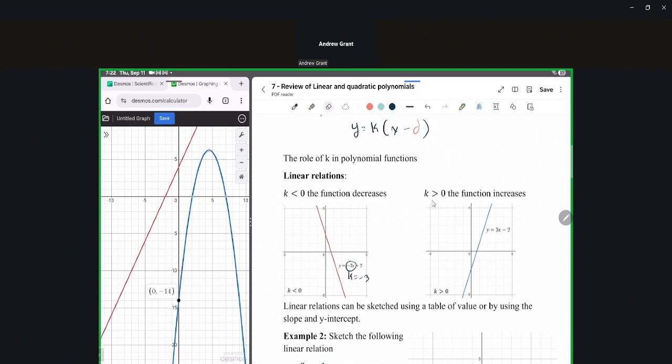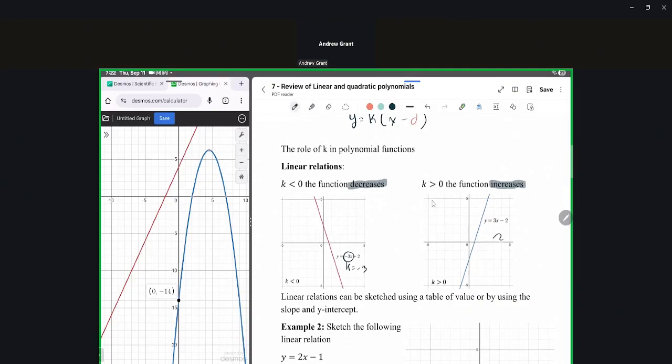And specifically, there's new notation for us. You might be thinking, is the word decreases just here because of an English thing? No, actually, it's a legitimate thing. A function is decreasing if you can trace your finger from left to right and it goes downwards. Similarly, a function is increasing when you trace your finger from left to right and the function goes up.